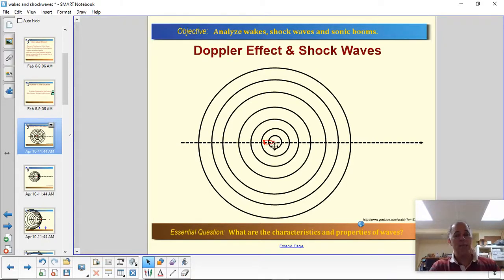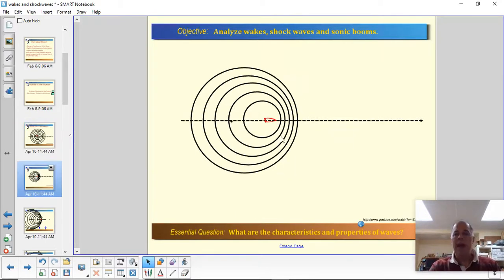So when the boat is not moving, but it's rocking a little bit so that it's making waves, the waves go out in concentric circles and they expand in all directions at a constant rate. Okay, but what if the boat starts moving? Now every time it makes a new wave, the center of that new wave is slid forward a little bit. And I'm going to show you an animation of this so it makes a little more sense.